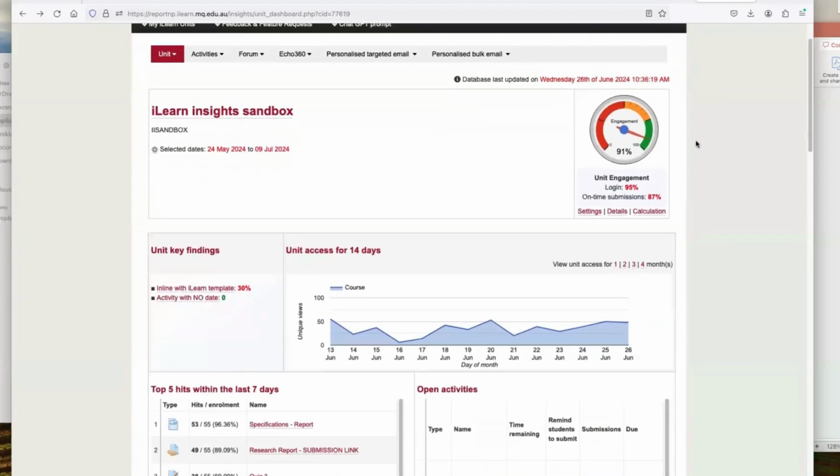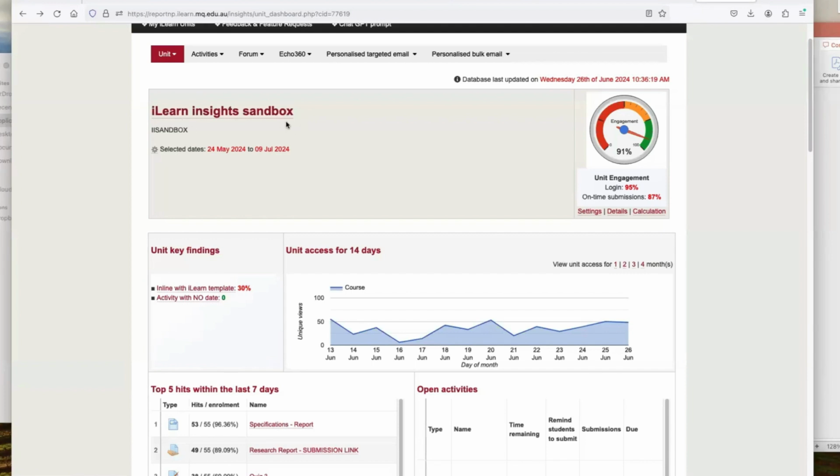What it shows, you have a unit name over here. And remember, clicking on this unit name or any link in iLearn Insights will take you to the exact place in iLearn. This will reduce your number of mouse clicks. So if you want to go to a particular assignment, you click over here, and if you're logging into iLearn, it will take you directly to that assignment. So this is an advantage.